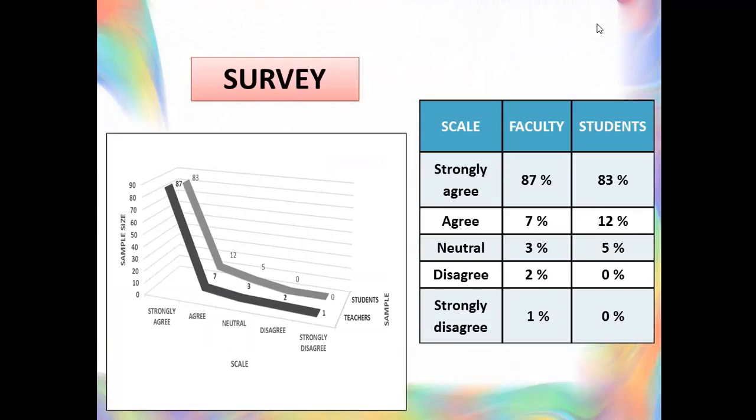We have trained a lot of our faculty for these POGIL activities, both for designing as well as implementation. We also took a survey from the students so that we know where we stand in the implementation of these activities in the classrooms. So we conducted a survey for roughly about 900 to 1,000 students and 100 to 120 faculty. And we have seen from the survey that most of the faculty as well as the students prefer at least to teach the threshold concepts and the difficult concepts of a subject through the POGIL style of teaching.